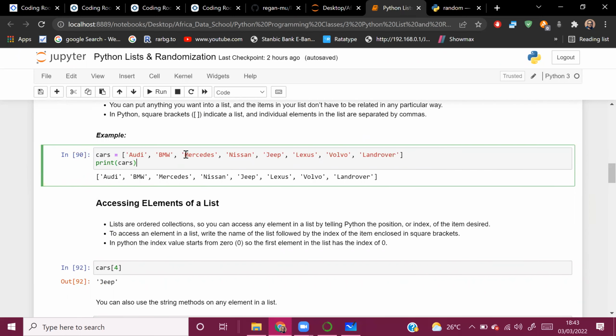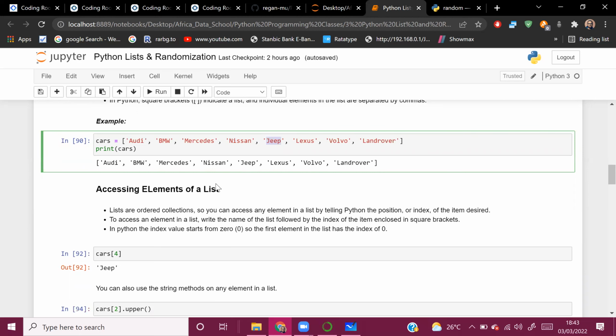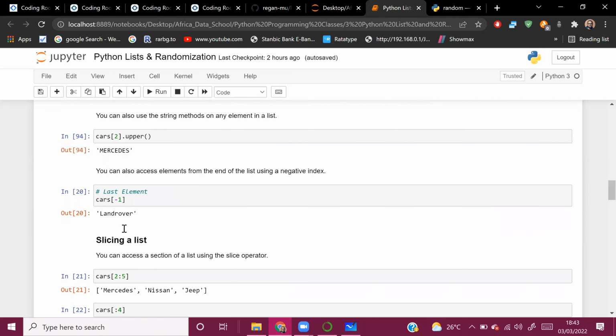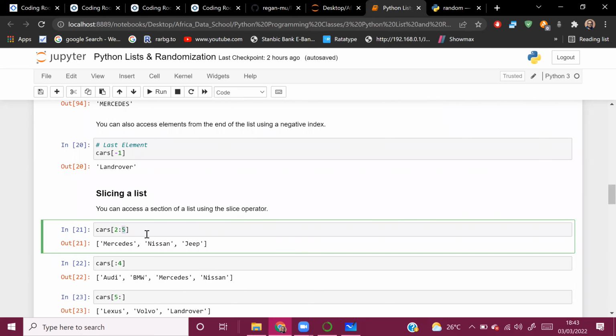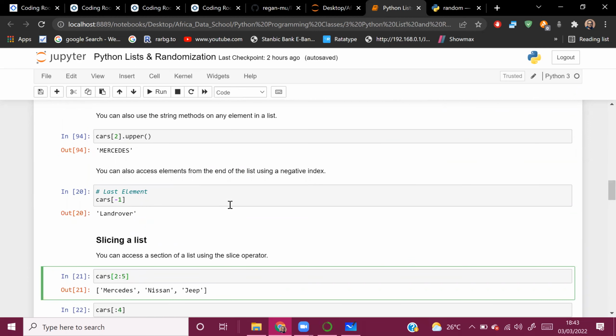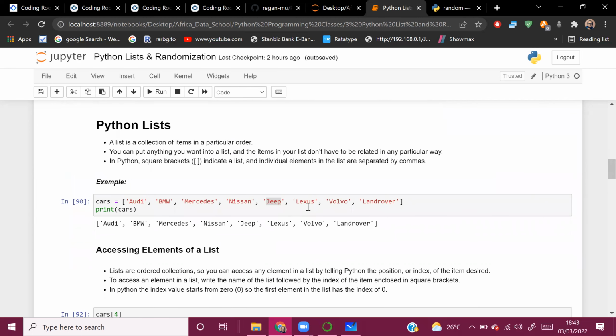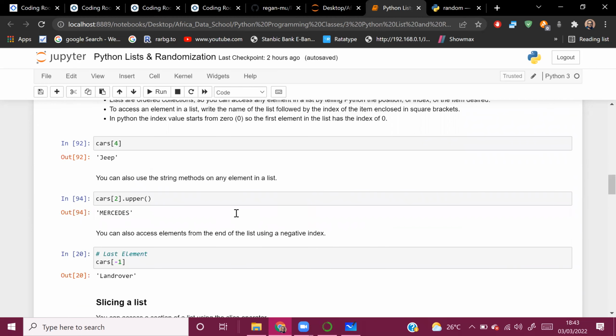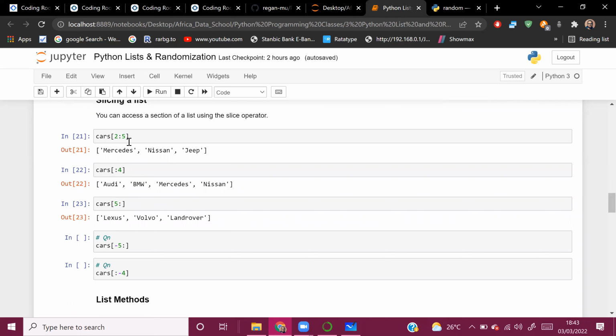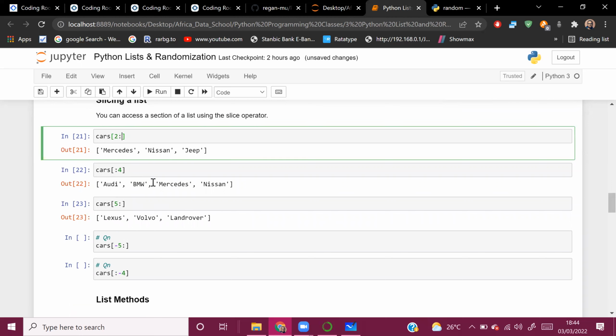Mercedes has the index of 2, Nissan has the index of 3, Jeep has the index of 4. But here we passed in 5, so 5 is not being included. If we wanted to get the item with the index of 5, then we're going to have a 6 here instead of 5. And if we run this, then we are going to include the item with index 5.